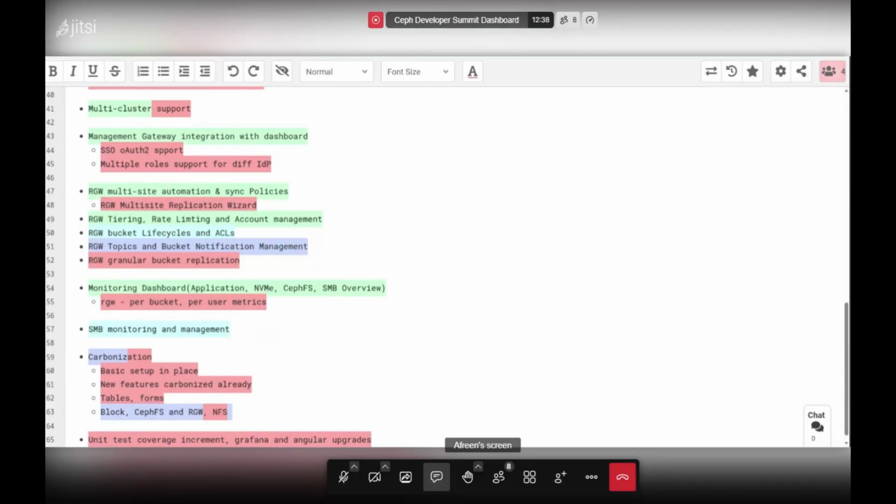SMB is a new protocol. It's also right now supported with its entire management in itself, along with the monitoring and everything. So that's also there. And anyways, I think on the RGW side, from our team, Dhananeshwari, Pooja, Naman, these folks have worked really great to pull a lot of things there.